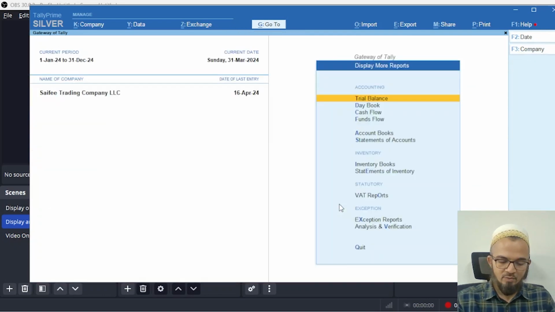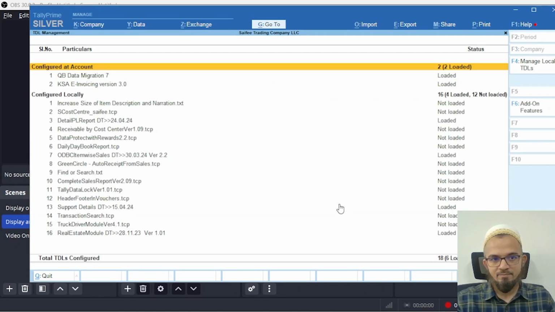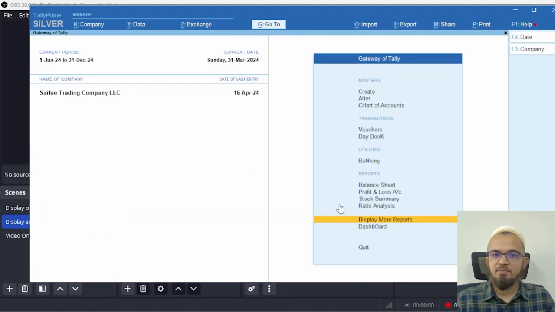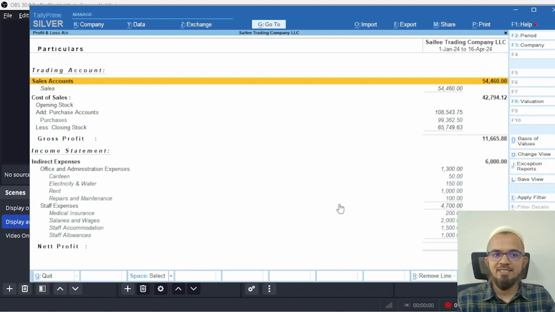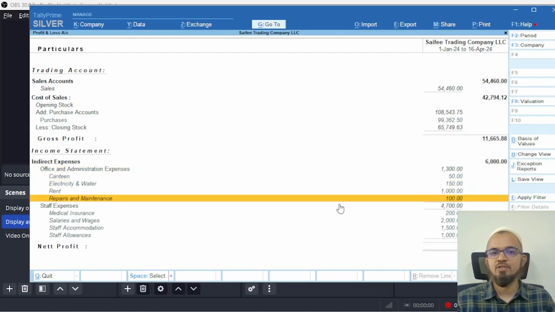Now with our add-on, we are going to enable it now, and then we are going to look at the same reports again. So if I go to my profit and loss in detail, with this add-on I can see the summary, yes, indirect expense office, and then it gets broken down to the ledger accounts which are part of this group. So I can see that this office and admin is made up of what ledger accounts, what those amounts are, the subtotal to office and admin, and then again a subtotal to indirect expense. So this is the advantage.